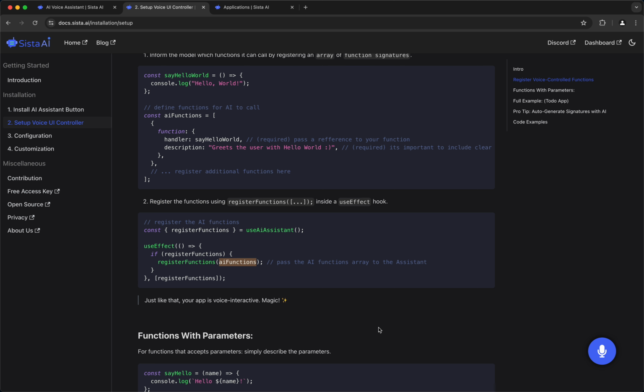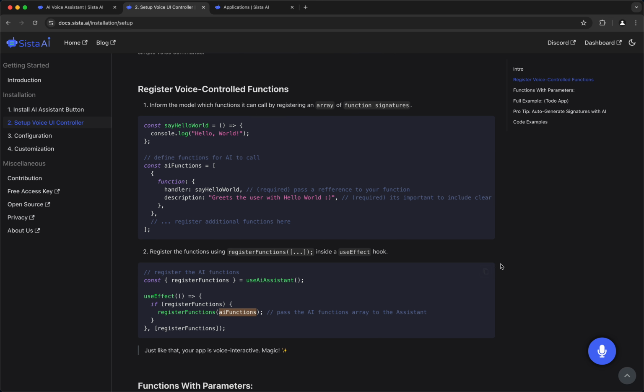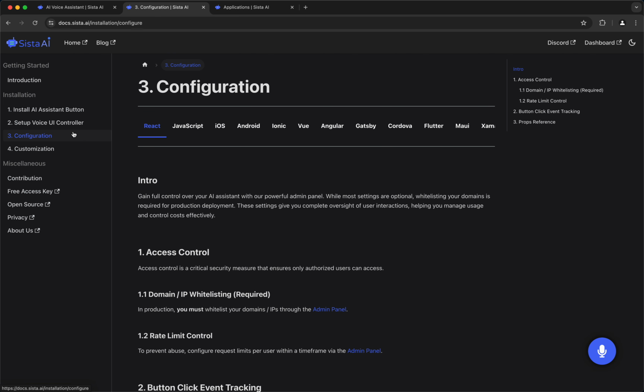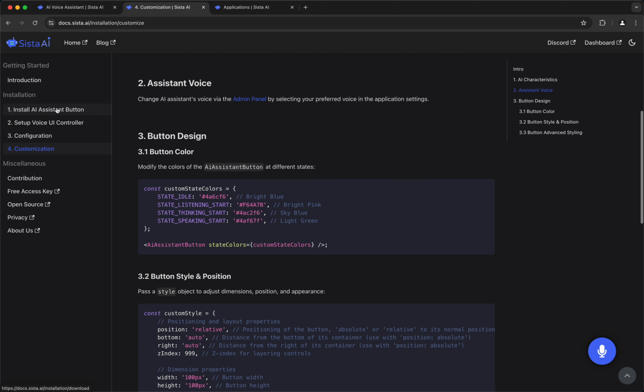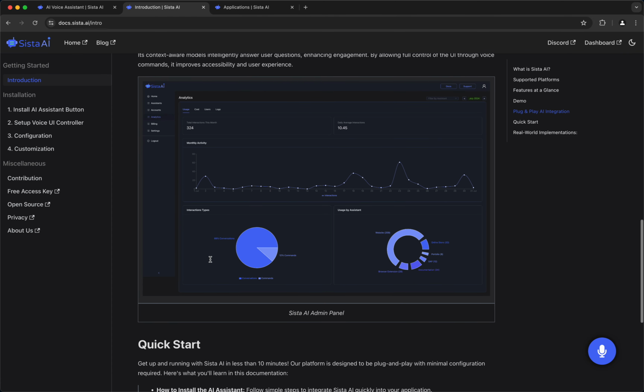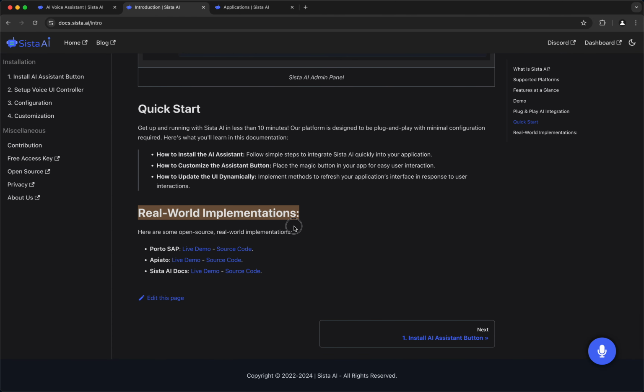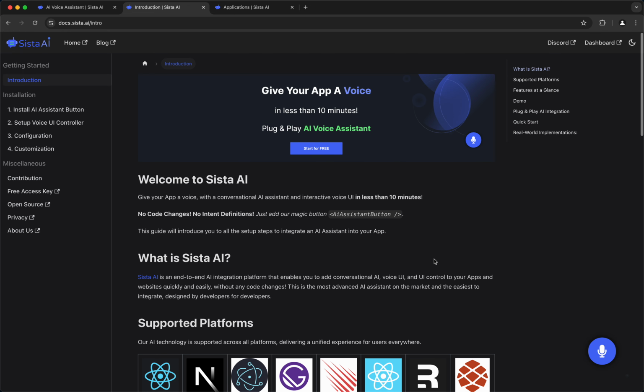Just like that, you already created a very powerful UI controller and kind of added a layer of VoiceUI on top of your application. And as you can see, you don't need to change your code at all. So your function remain exactly the same. You just need to add this section. Of course, there's few other things, but everything is optional really when it comes to configuration and customization of the color and the behavior of everything. If you need to see some example, you can head down to this introduction area where you can see some real-world implementation with some available code to see how other people have done it.